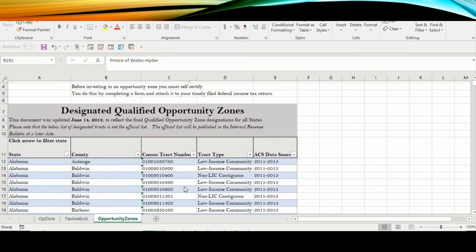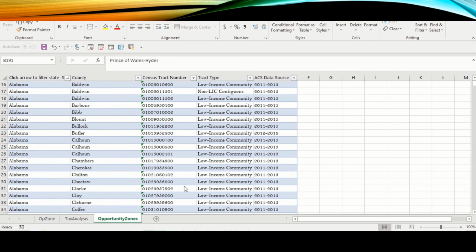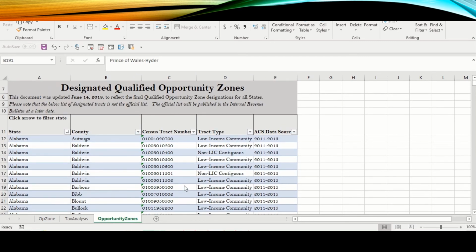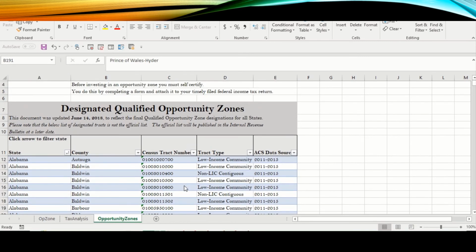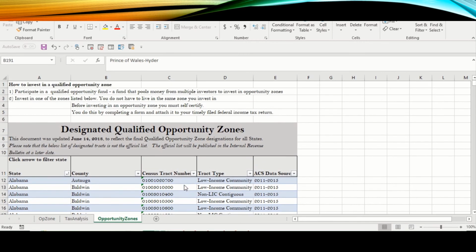Finally, in the last tab, you can see a list of opportunity zones. You don't have to live in the same area where you're making an investment. So you can go through this list and see, or if you're not in the habit of investing, you can actually join an already established fund and participate. And, just like you participate in a mutual fund, you participate in a qualified opportunity zone fund. And basically the money you get from this fund will also be treated just like I have talked about in this lesson.